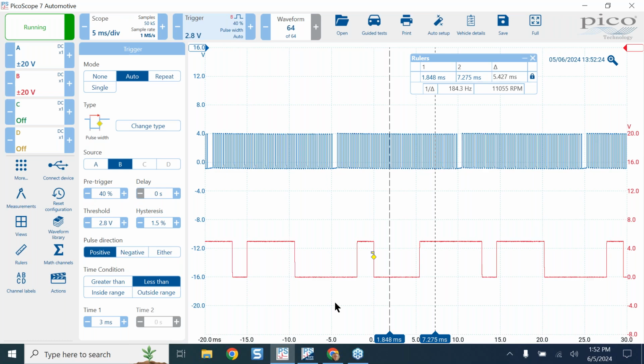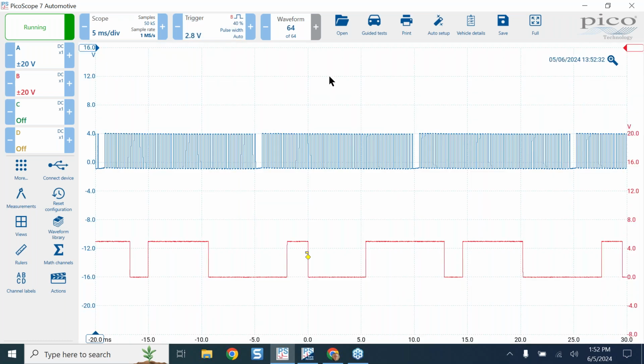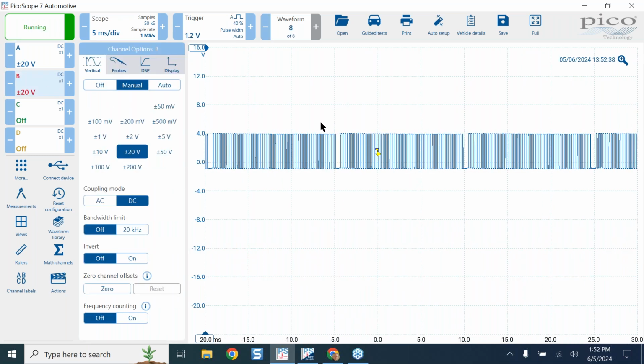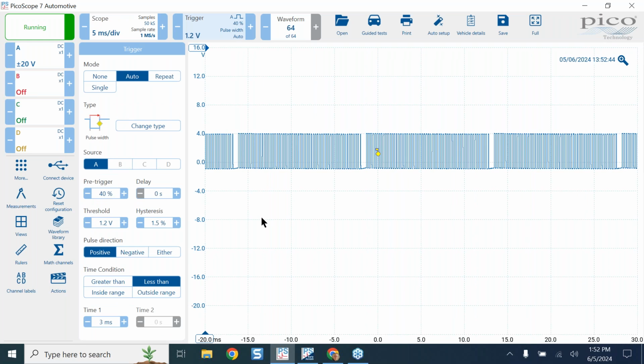I know we've got a couple minutes, and I know we started a couple minutes late. I'm going to go ahead and I'll leave my triggers here, but I want to clear this stuff off the screen. And I want to add a couple things more to it. I'm going to go ahead and turn off channel B just to get it out of my way, so we're not looking at it. And I think I want to go back and trigger my channel A. So change my source to A.